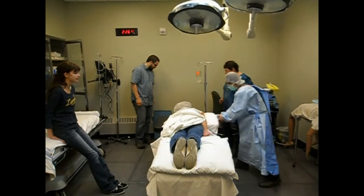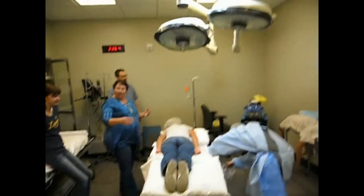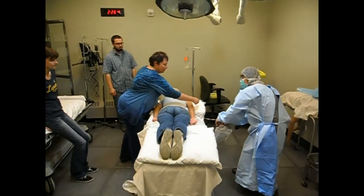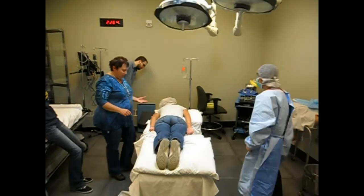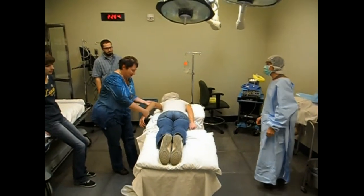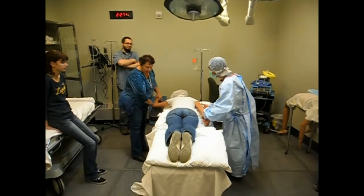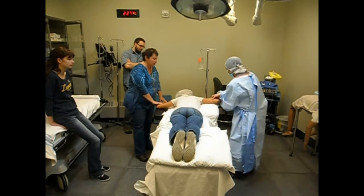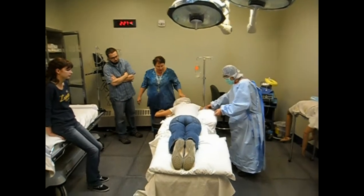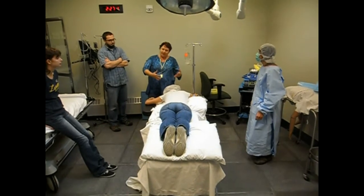Good. Okay, now what we're going to do, how are you doing, Sylvie? What we're going to do is bring her arms up. And we put this back up on there? No, we would put it down there. Okay, so what we're going to do is take her wrist and her elbow and carefully bend like this and bring her arm around. And we would probably like to have a towel down on here like one of our blue towels, and bring that arm up, and let's see where our IV is, if it's not tangled. And now, what we would do is we would check our patient's face, ears, nose.